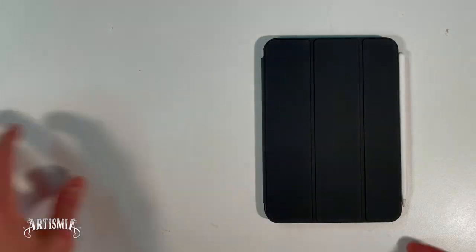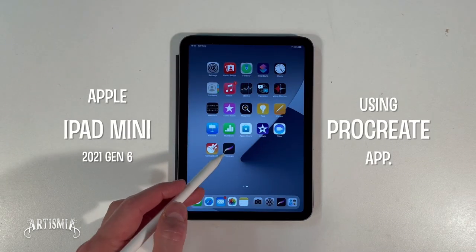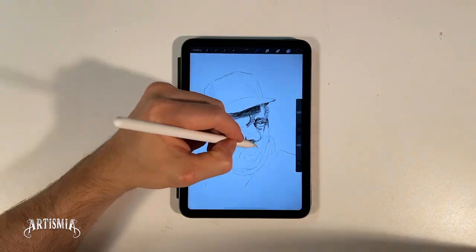And now for the digital version using the new iPad Mini. Yeah, I know it's just another video about digital versus traditional, but if I titled it digital versus traditional, would you have clicked on it?